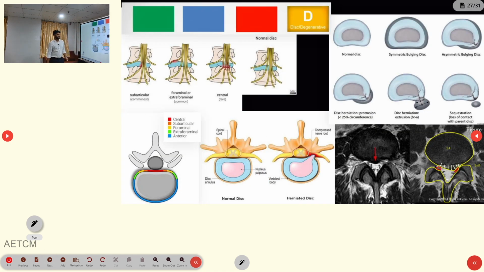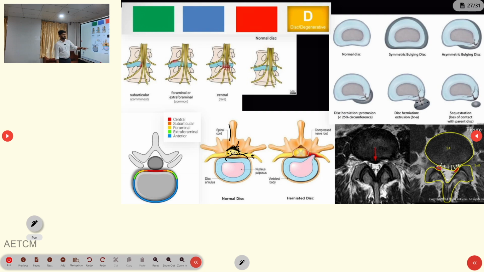So this is a cross-sectional image. These different areas are there. This is the same thing we are seeing. This is the spinal canal. So these will be the exiting nerve roots, and these will be the traversing nerve roots going along. And these are the degenerated discs, which will bulge here and cause compression of the exiting nerve roots. And here also osteophytes and ligamentum flavum can come and reduce the spinal canal dimension, which will cause cord compression and canal narrowing.